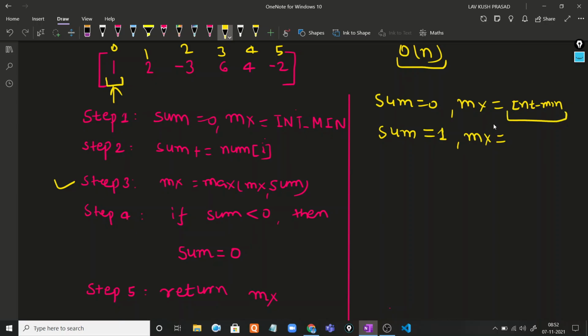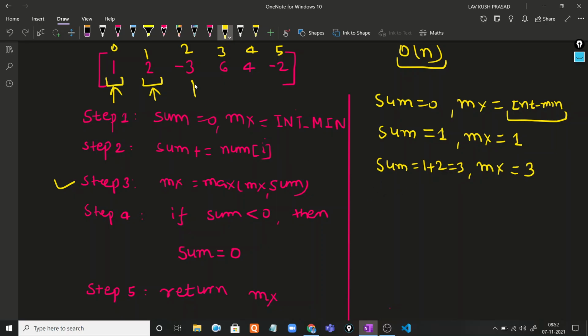In the max, the already present value is int min, which is less than 1, so we update it to 1. Then again move to the next index, pointing to 2. The current sum is 1 plus 2, which is 3, and it is greater than max, so we update the max here.